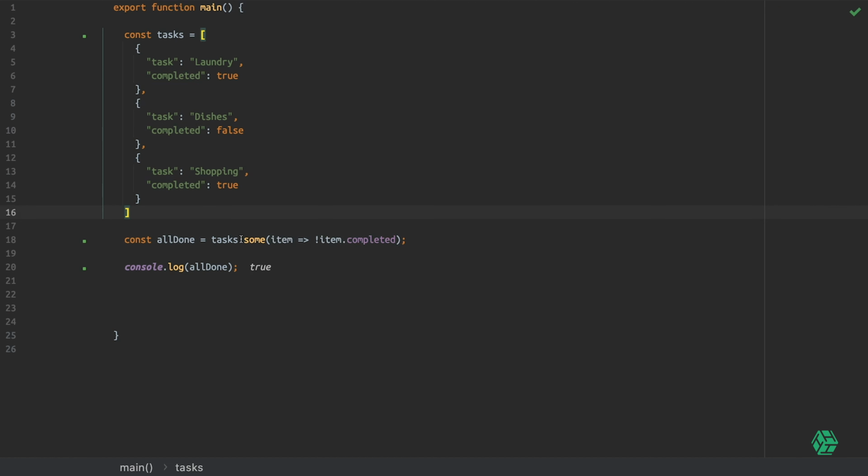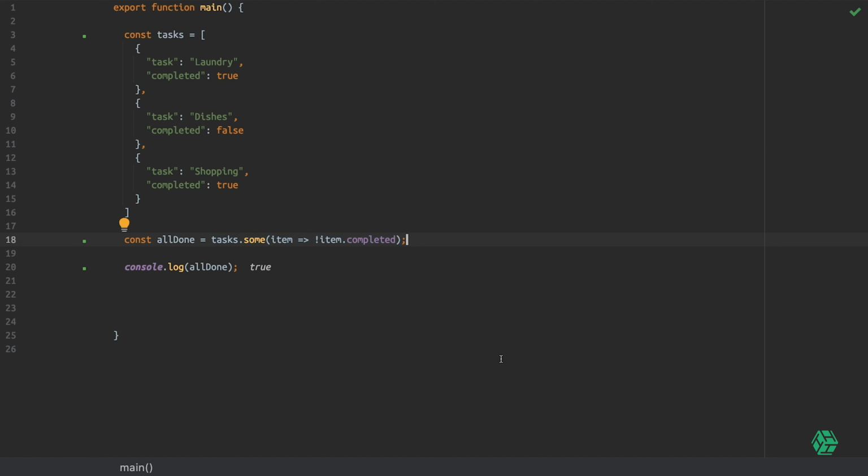So what does the some function do? Well, it does a similar thing. It takes a predicate there and it looks for some item in the array, at least one, and it just starts at the top and goes through it, looking for one which will match the predicate. So in this case it's going to find the dishes which are not completed. So there you go. There's two quick array functions that you can use to iterate over your arrays in a quite nice, beautiful shorthand manner.